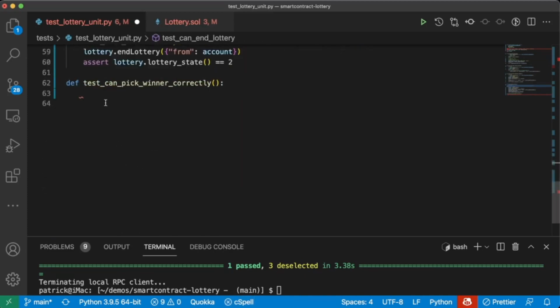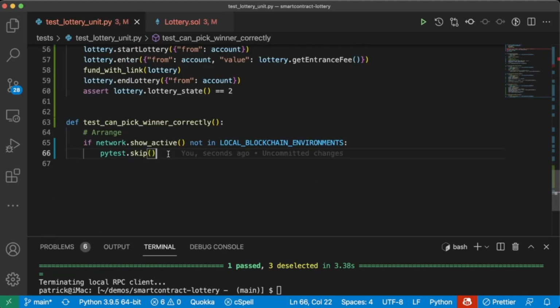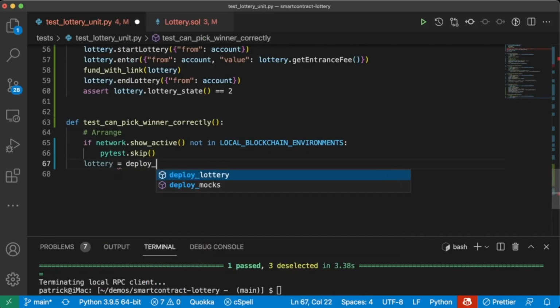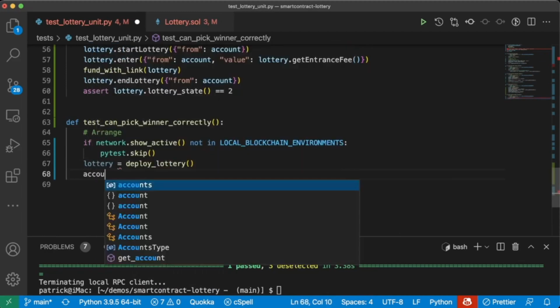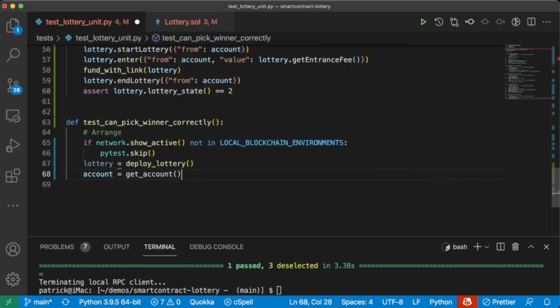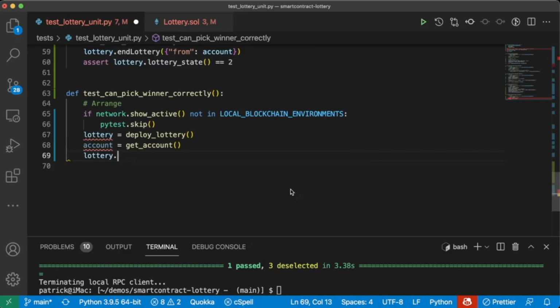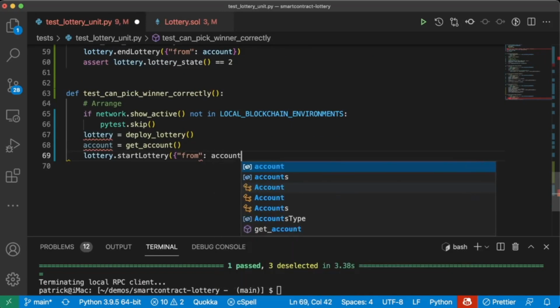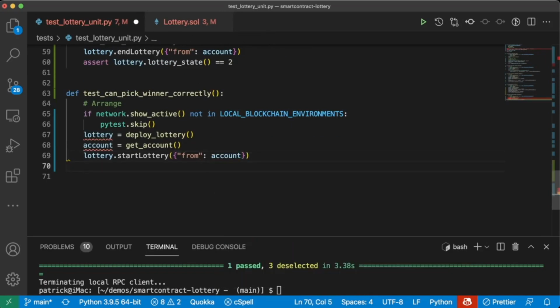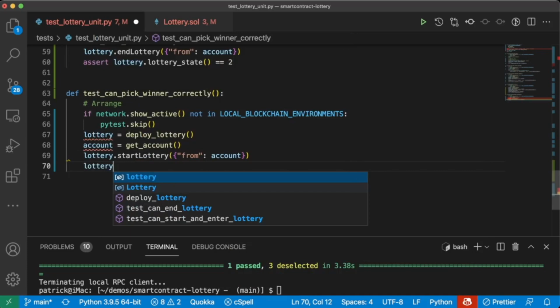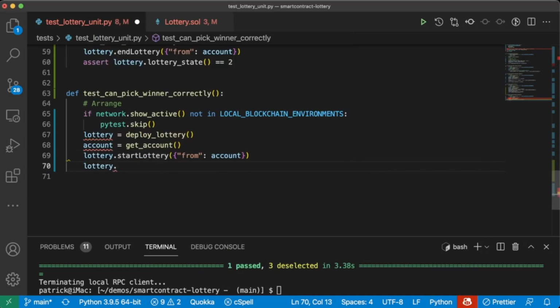Let's copy paste this bit about getting started. We'll do lottery equals deploy lottery. Account equals get account. We'll do lottery.start lottery from account. And then we'll enter with a couple different players. We'll do lottery.enter.